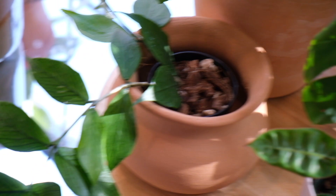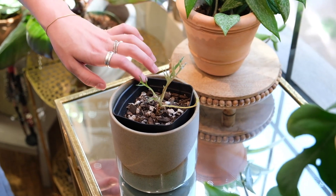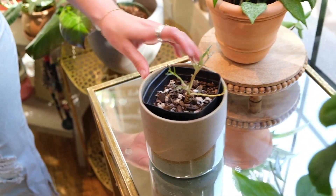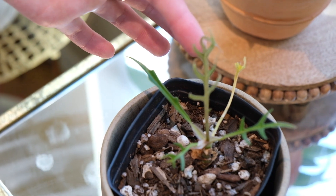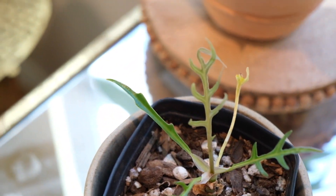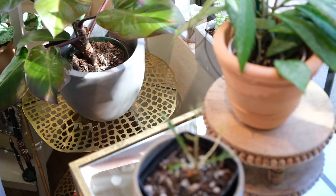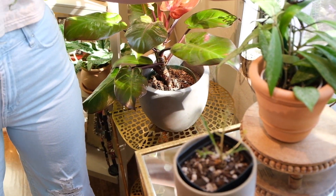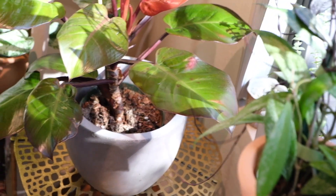We're going to slowly come back to this table. This guy doesn't look the best right now, but this is a Philodendron Tortum. This is the newest leaf — it looks insane. I'm growing this from like a tiny little stump, but patience is a virtue so I'm going to wait on that. This guy is a Hoya pubicalyx, and I don't know why, but this thing is so darkly pigmented — it is honestly beautiful. You can't tell how long it is, but there's a lot going on with that guy.